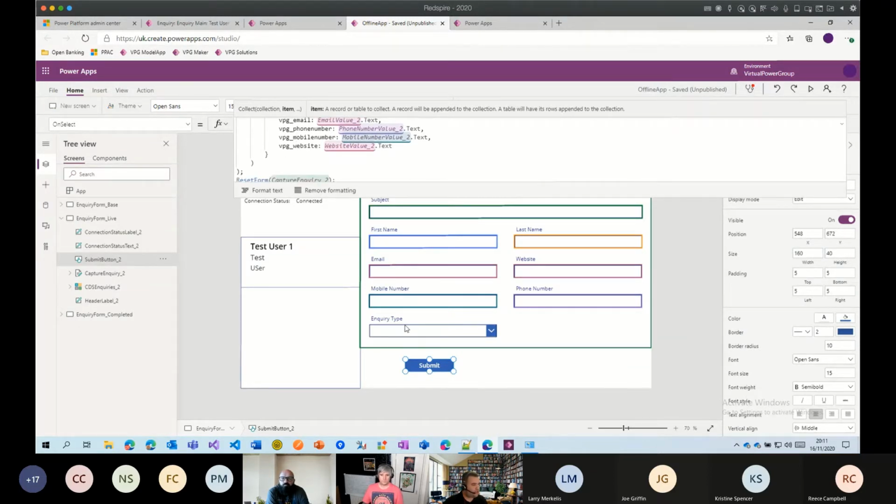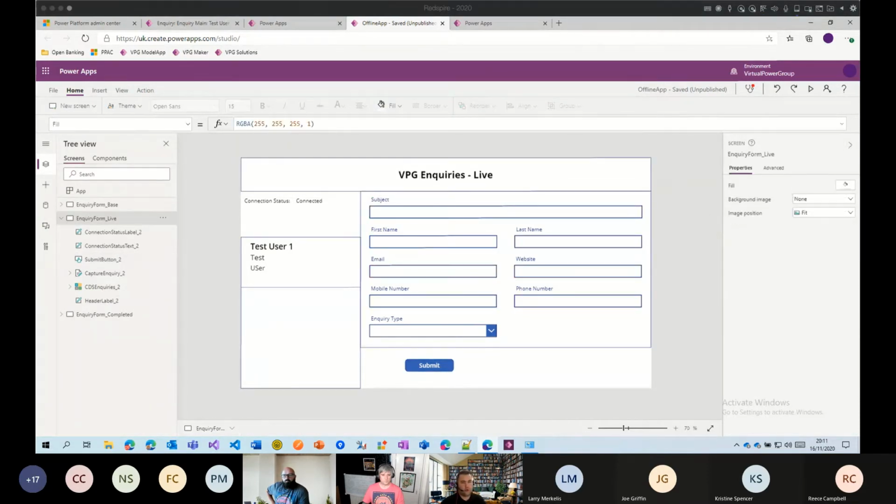I'm going to try and do this inquiry type in a second, because that is causing me a little bit of hassle, but we'll come together as a team united to overcome what I obviously can't overcome with it, but we'll start off easy with that. So that's all the code we need in that submit button.